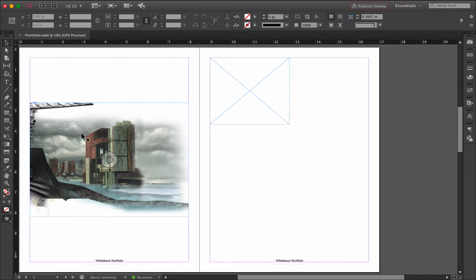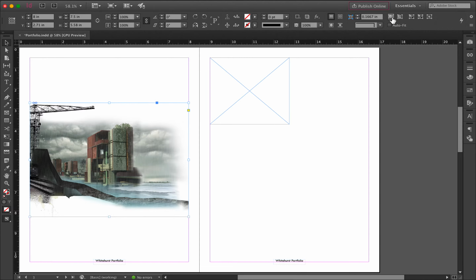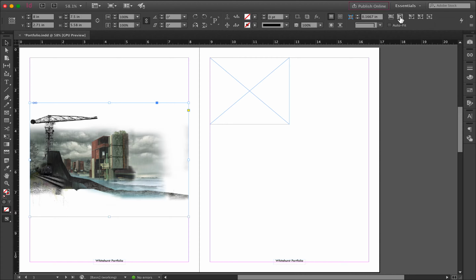To fix that, if you click on the box itself, up at the top, again notice that this panel has changed slightly as I've been clicking around. Up at the top right there are these quick fitting tools. I can click the one on the left and fill the frame proportionally, meaning that it's going to fit the width to the image, or I can fit the content proportionally, meaning I'm going to fit the whole image itself within the frame. It scales it automatically.